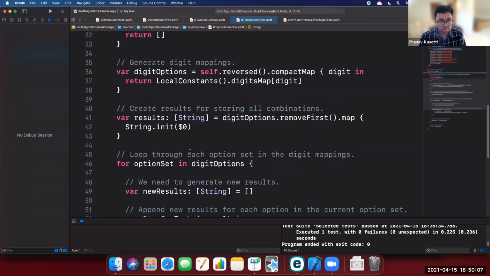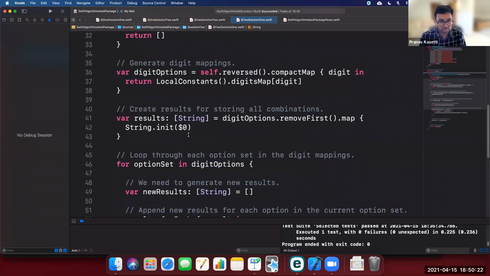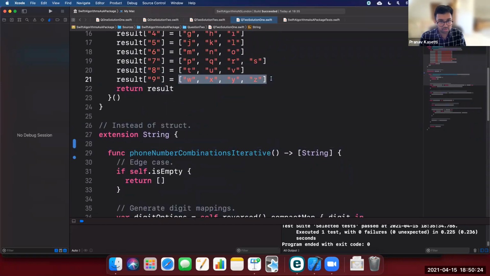Okay. And then you create the results for storing all the combinations. So you get the first digit option, and you map that to a string. Loop through each option set in the digit mappings. So the digit mapping would be this. So you loop through that.